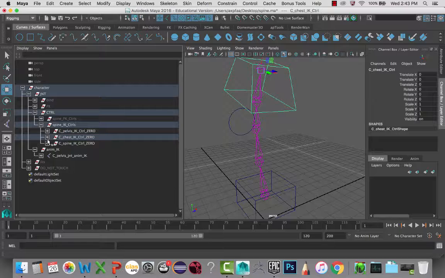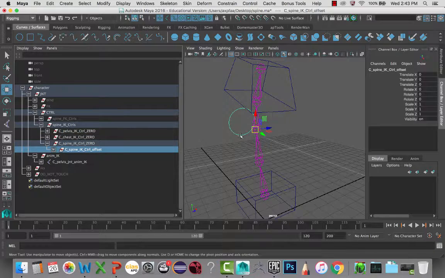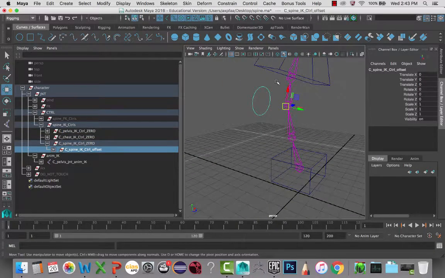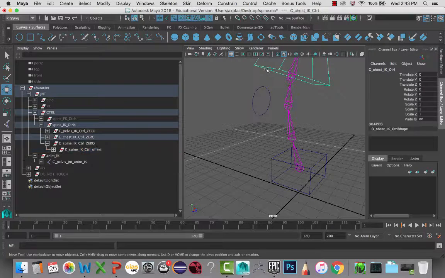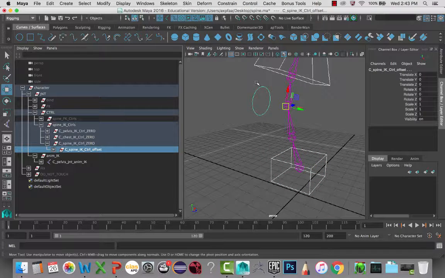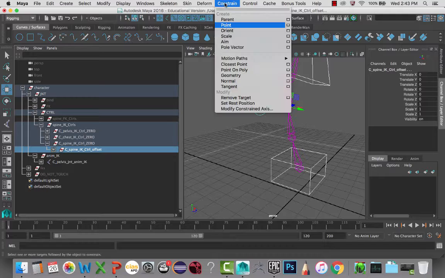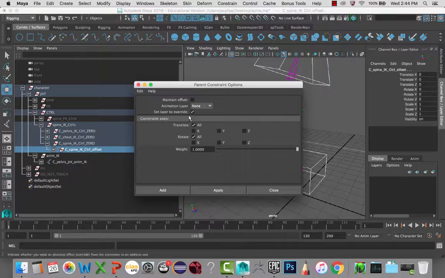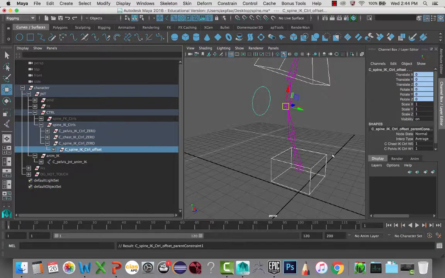So it's not going to be in the chest control, it's a spine control. So we have this offset here, which is what we want to control. We're going to select this control and this control both as targets, and then we want to be able to control this offset. Going to do a constraint, and I'm going to do this as a parent constraint and make sure maintain offset is on and add.